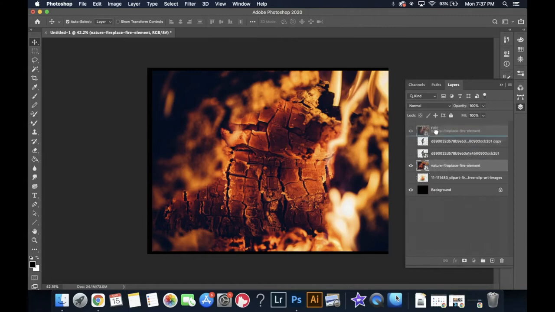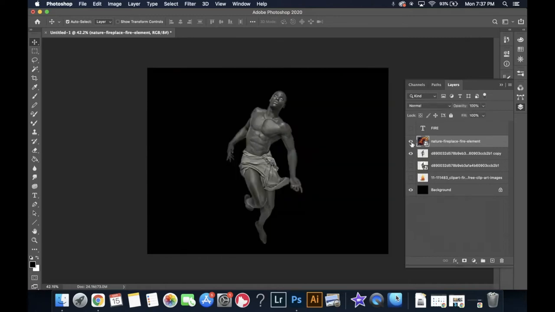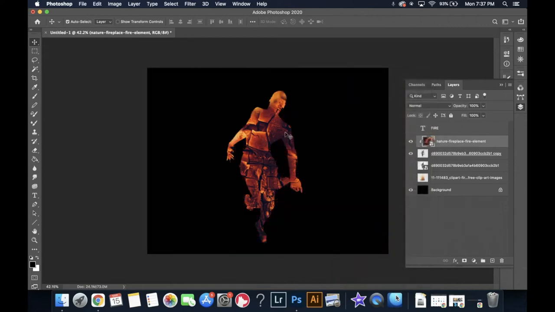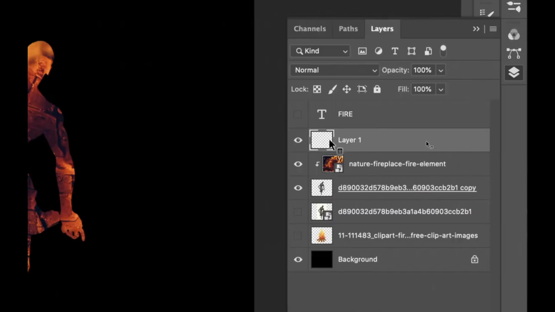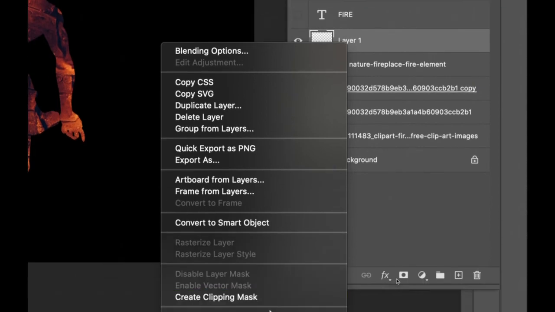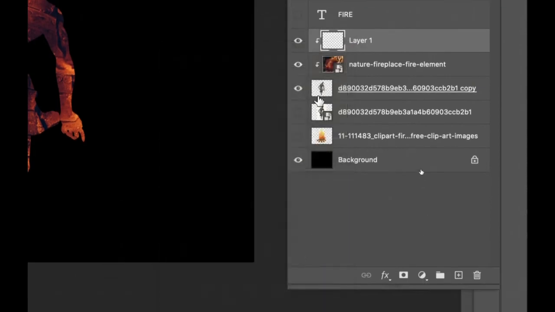I can clip this to a variety of different things. That's why I cropped out this person. So I'm going to do the same thing. I'm going to right click, come down to create clipping mask, and we can see that we have created that clipping mask. And I can clip a couple of things. If, say, I'm not exactly happy with everything that's there, I'm going to paint over it. So I created a layer in my layers palette, and you can see that it is separate. But if I right click and come down to create clipping mask, notice how they both have that arrow that is clipping to the shape of the person.